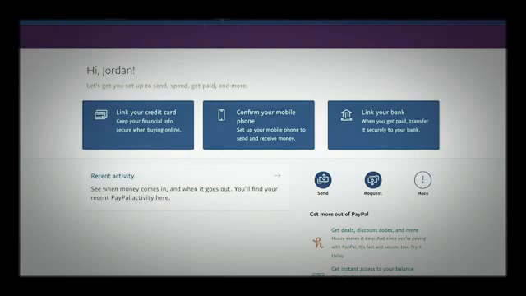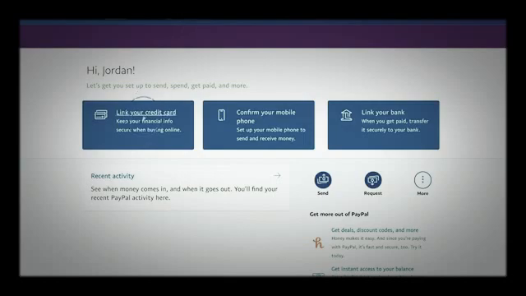Now, what you have to understand about PayPal is a digital wallet. So all your cards, your bank accounts, and even your PayPal balance sits inside of the app or on paypal.com. So in order to send money, you could use any of those methods. And in order to request money, you could use the request option and receive it inside of your PayPal account and then transfer it out to your bank account.